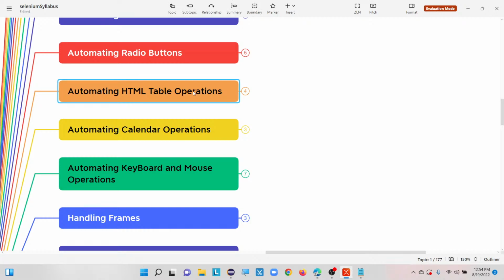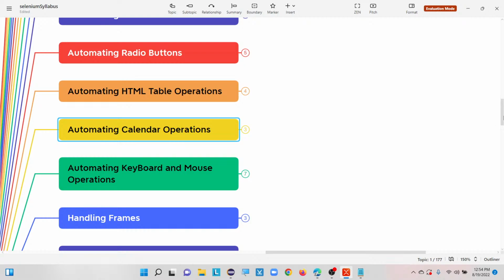Until automating HTML table operations I discussed orally or theoretically only, but as I mentioned, today evening we have one more session, where I am going to complete the remaining Selenium syllabus concepts, so at least you will get some idea about how the Selenium syllabus looks and what the theoretical part is before going to the practical part.